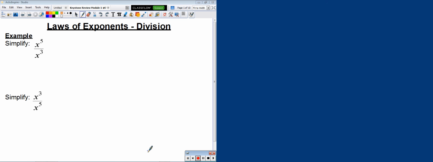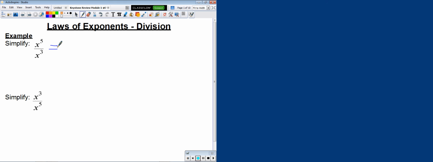So the next thing we're going to look at with exponents involves some different things with division, and we'll also get to some different things today with what happens when an exponent's negative. Similar to what I showed you with exponents and multiplication, I'm going to first show you a way to work these problems out, and then we'll talk about some shortcuts.